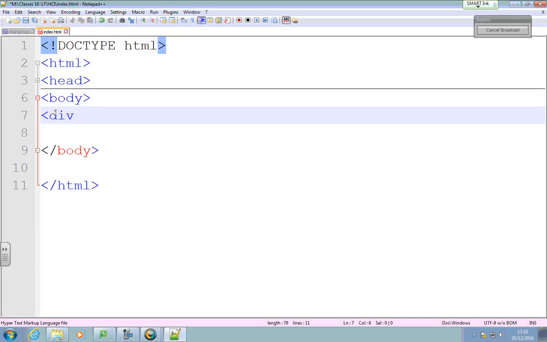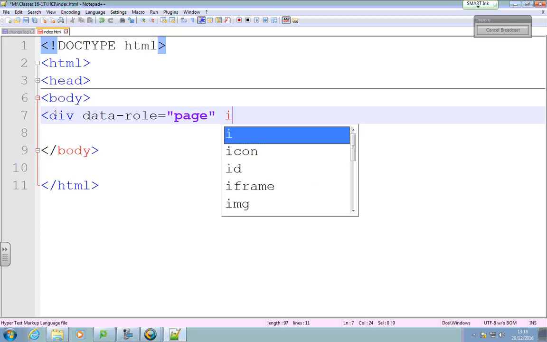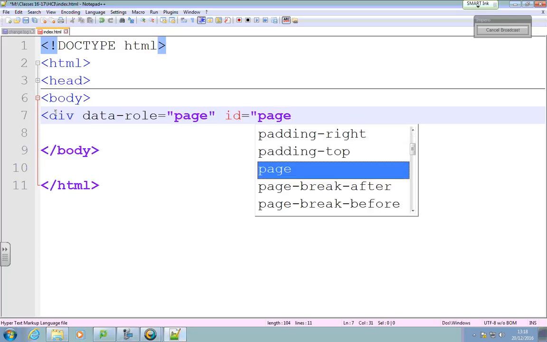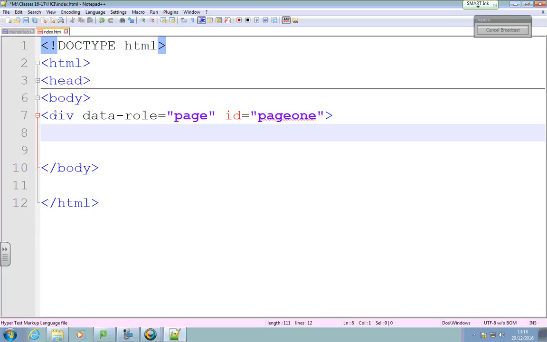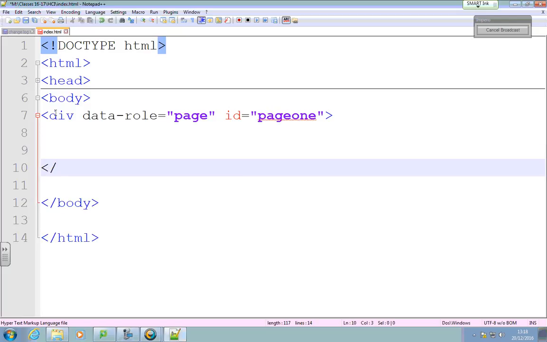Yeah, it divides the page into areas. So I'm going to say div data-role equals page, id equals page1. Couple of blank lines, close the div.